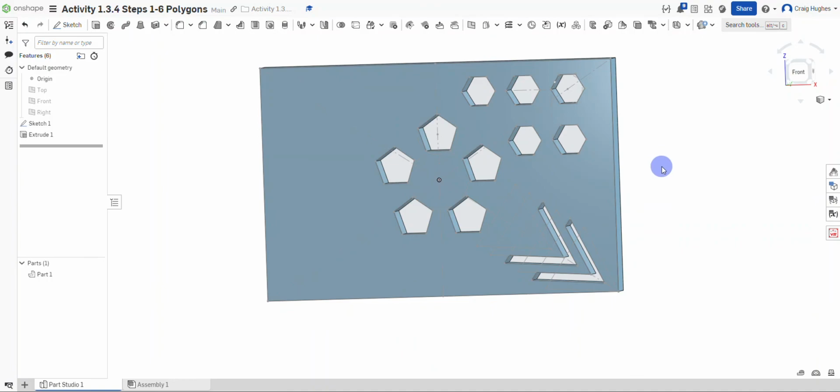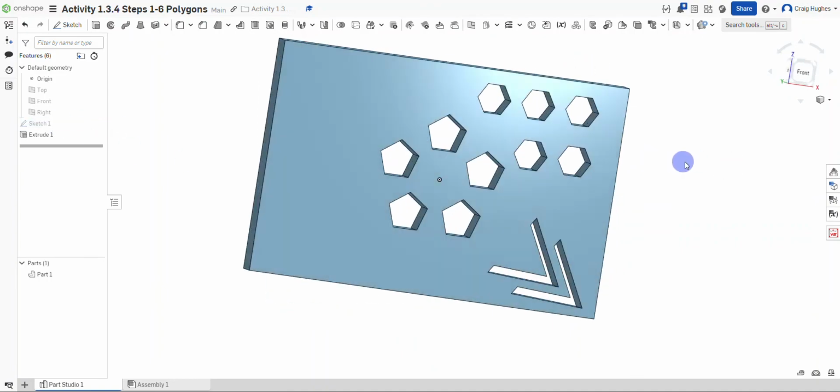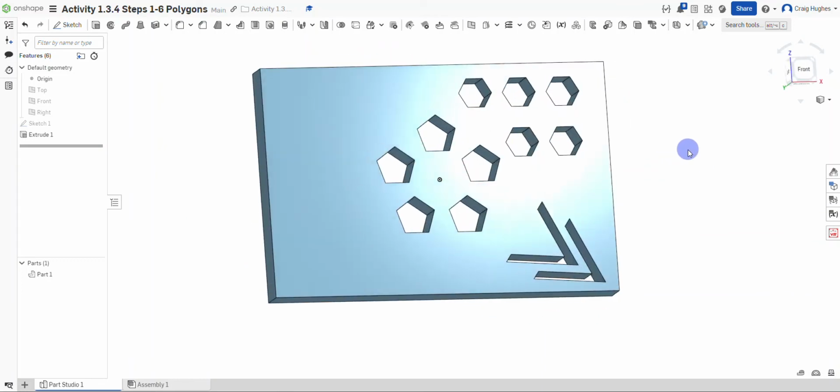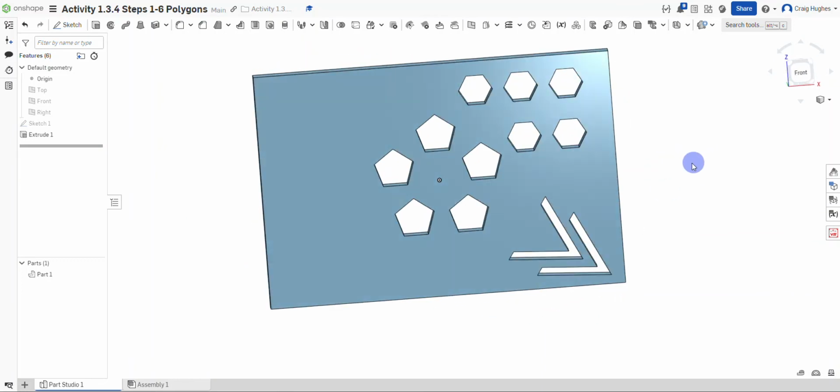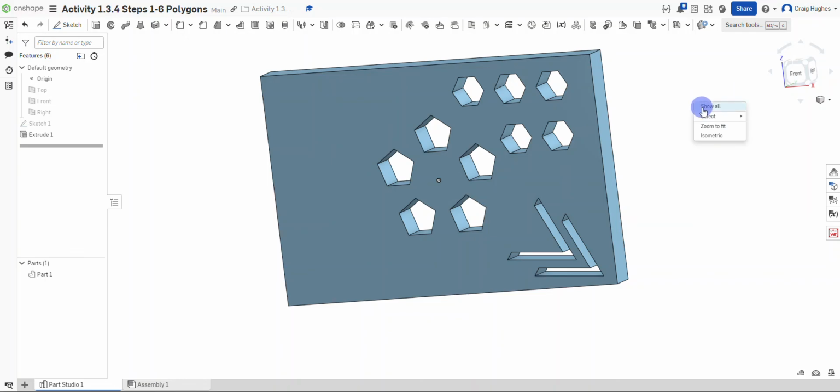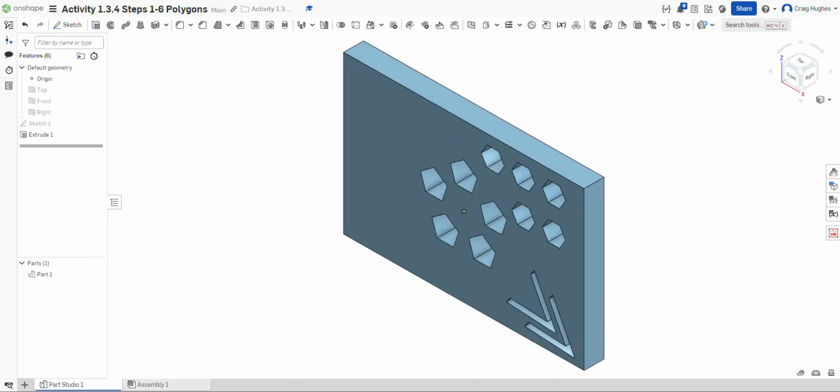You're going to be able to see now, I'm going to hide that sketch. You can see that's the plate that we get, and we've had 2 patterns there. Again, if we wanted to add more and adjust, we could, but I think we get the idea. As we go along, for steps 10, 11, and of course 12 and 13, they want us to play all around with the offset and the project tools.